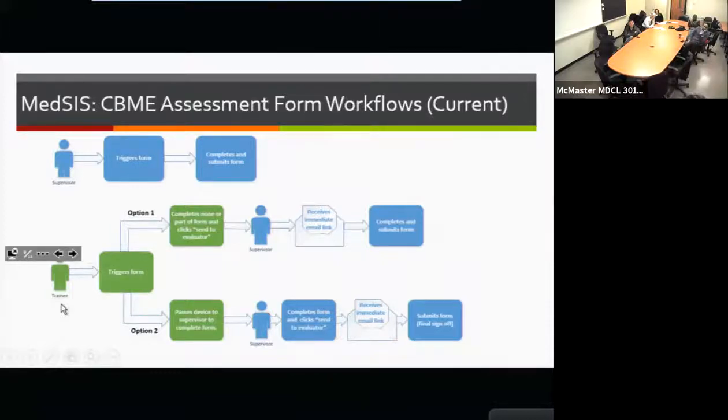What was happening with that process, and what we experienced, is that the trainee is triggering the phone, passing over the device. The supervisor is thinking, I've done it, so I'm submitting it. They get the instant email notification and they think, I already submitted that, we're good to go. But the form is considered in progress still until they do that final submission. And now, if anybody's aware of the new expiry policy, these forms are expiring after 10 days. And so we were losing some of the forms that were technically completed but never officially submitted.